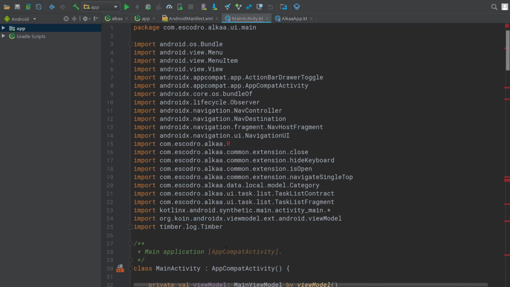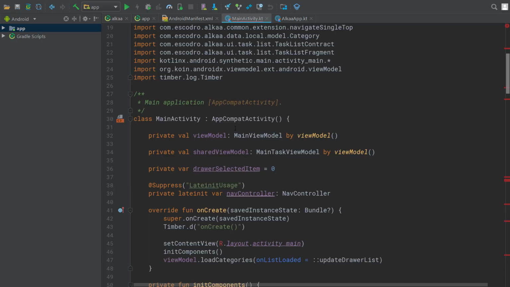Okay, so let's get back to view models. This activity uses two view models. And basically, as far as I understand, the way people use view models, I'm not using view models myself, I think it's a bad idea. But usually when I see view models being used, they're used as controllers or as presenters in MVP or MVC. So they take application and business logic into them and let activities and fragments remain views to handle user interface logic.